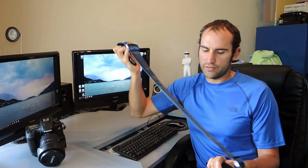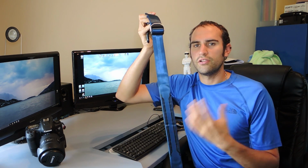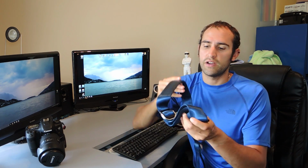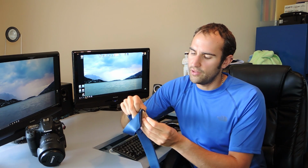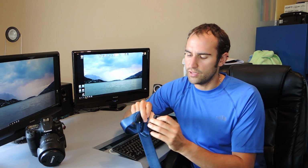There's one at either end, which is great because you want the padding right on your shoulder. That works perfectly because you can adjust it so the camera's a little bit forward on you or a little bit back, depending on whether it's on the camera alone or you've got one part clipped to the camera and one part clipped to the lens. I'll show you that in a second. It works really well. The adjustability is amazing. They're nice, strong, secure. It loops back, and even the loops down the bottom are really strong and secure.